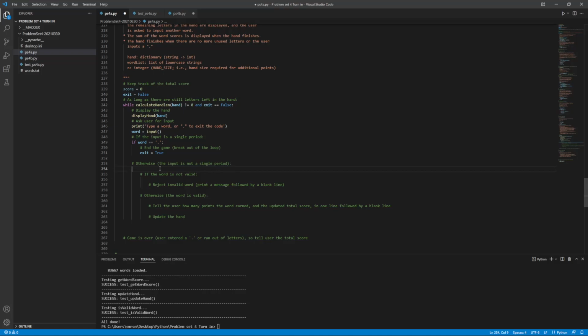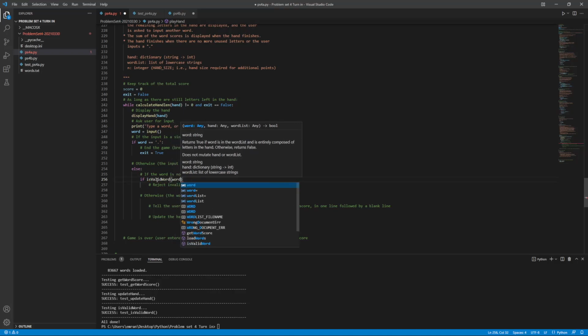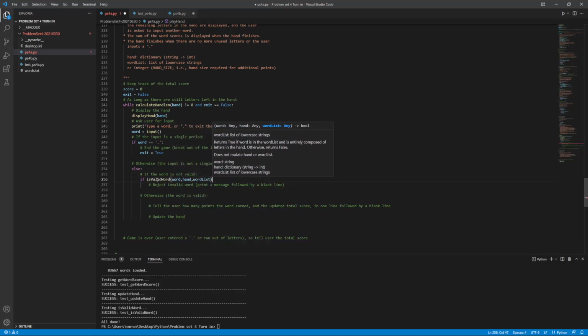Otherwise the input is not a single period, so just else. If the word is not valid, so I have an isValidWord function already, so I can say if isValidWord with word, hand and word list.